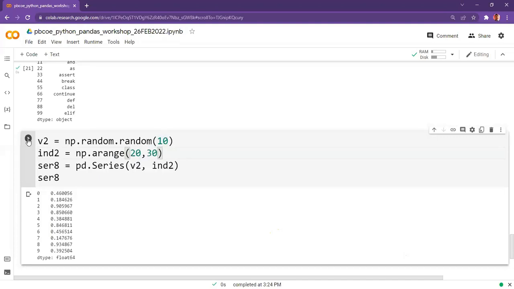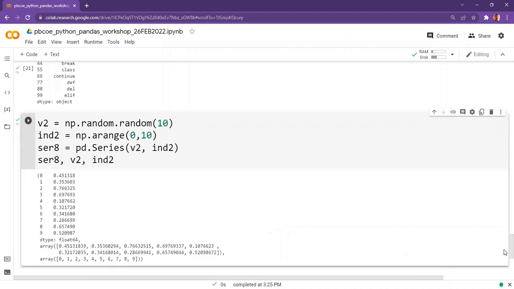So you can see the values going from 20 to 29. So these are my index values. Let me make it the same. And if you also want to see v2 as well as ind2, you can see all the values right here.